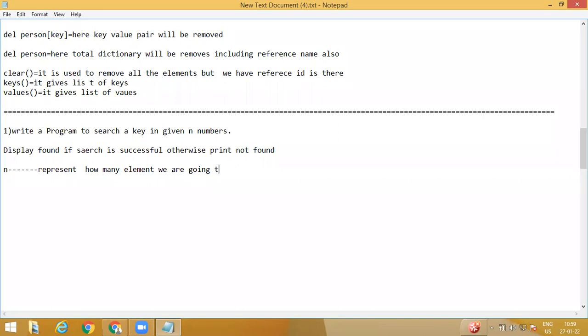We're going to create the list of elements. How many elements do you want to create in the list? In that case, we first have to access the n value, which represents how many elements the list is going to contain.